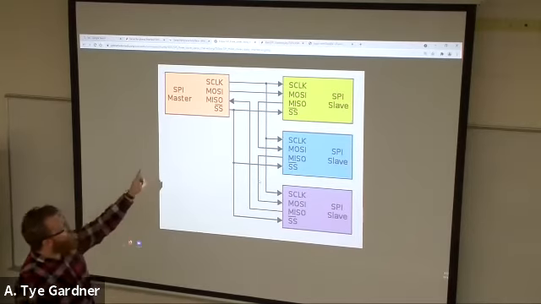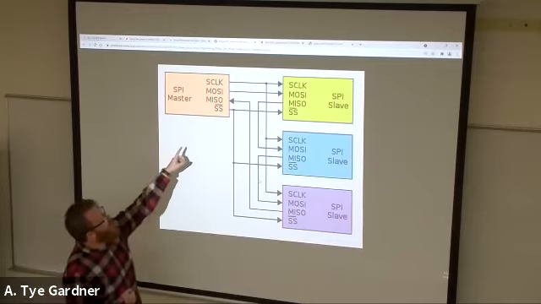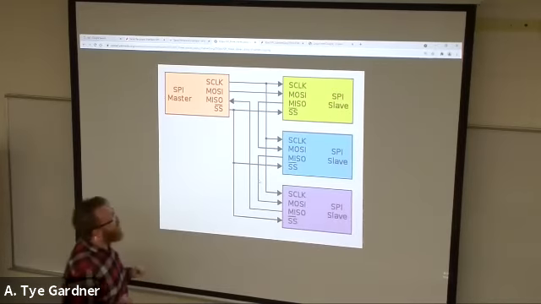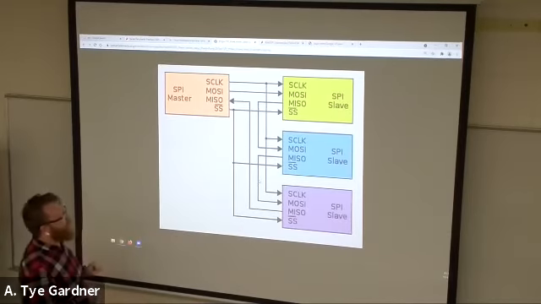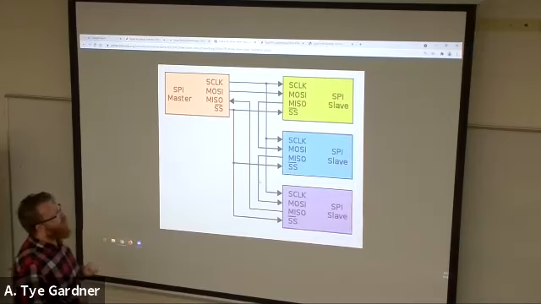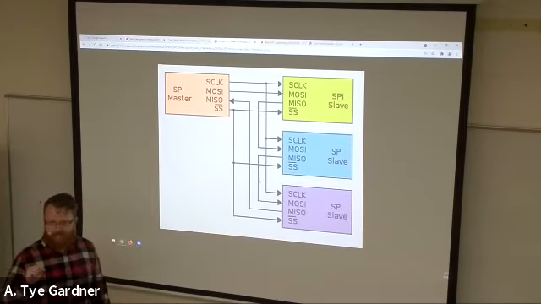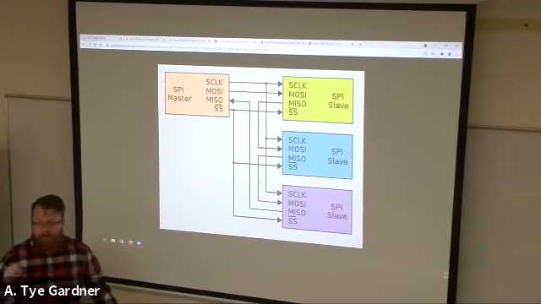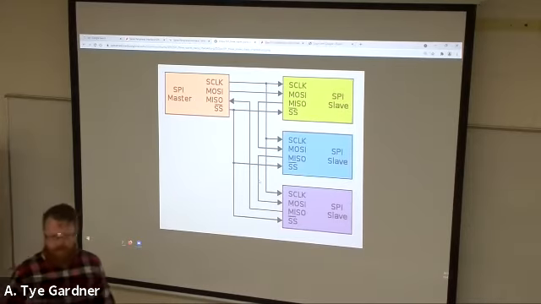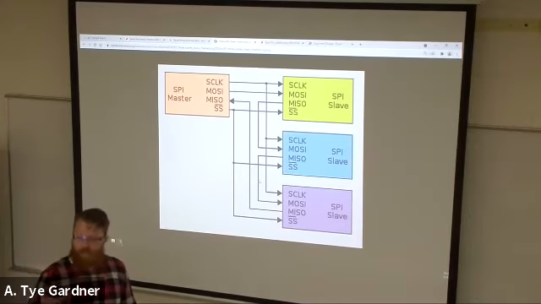It allows you to then add this thing called chip select. In this case, this one's a little bit weird. The chip select or slave select, you'll see CS or SS generally, is an active low signal, just like in UART, where it's going to drop low to let something know that data is coming.